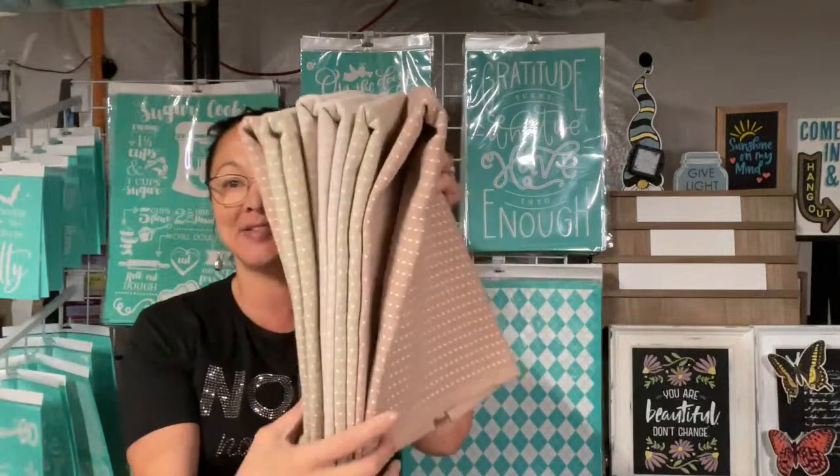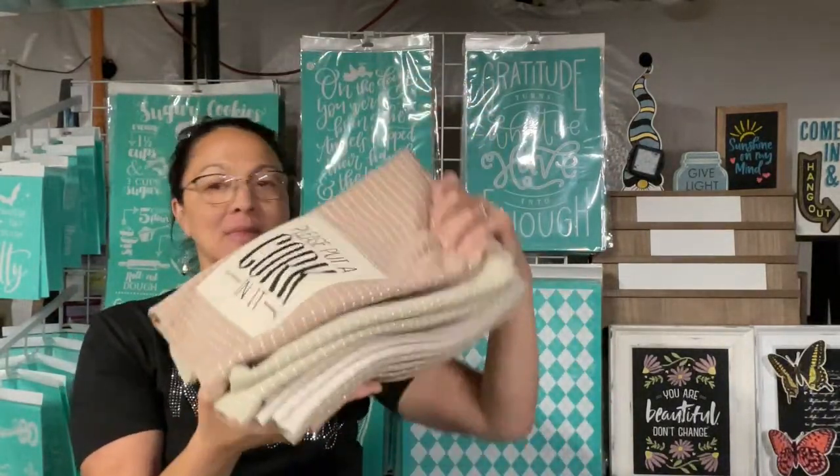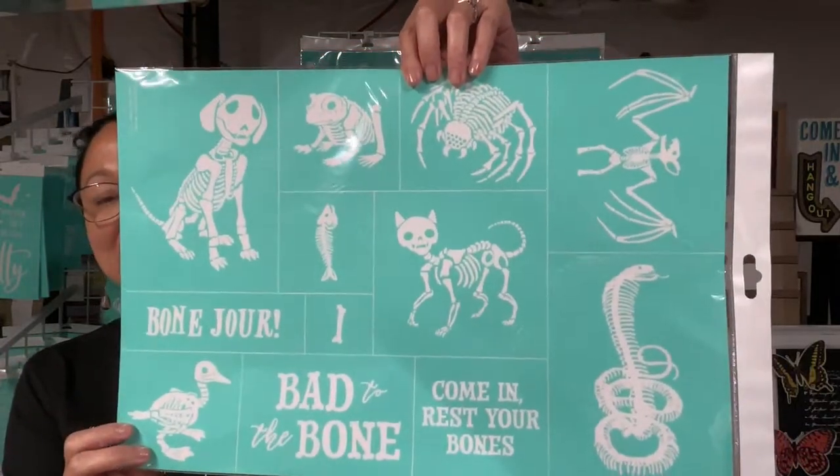Aren't they cute? All of these towels — I have all six beautiful colors. Just the cutest little set, right? Thank you guys so much for joining me. I'm going to go hang these up — I'm so excited. The hardest part for me is going to be picking which four to hang up, because I can fit four — two and two — on the double oven. Which two am I going to keep as replacements if they get dirty? They're all so cute. I guess I'm going to have to play with the colors. They're so cute. I even came up with an idea for my Halloween ones — I like how it says 'Bad to the Bone' and there's a whole talus pattern. It could be spooky and you could put this on a patch.